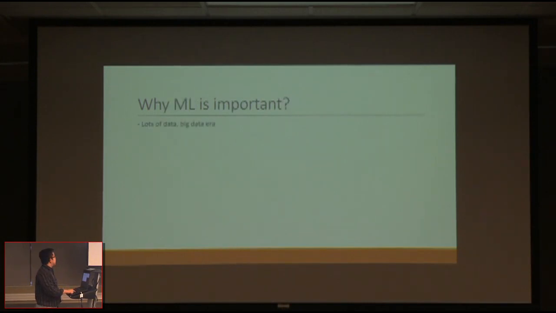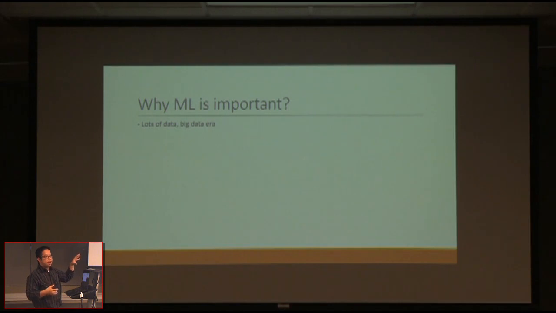Next will be why machine learning is important. First of all, we just saw the domain problems, and we see those problems are important. If we have a solution, it will be a good help for our work and our business. But why is machine learning really important? The problem is important.